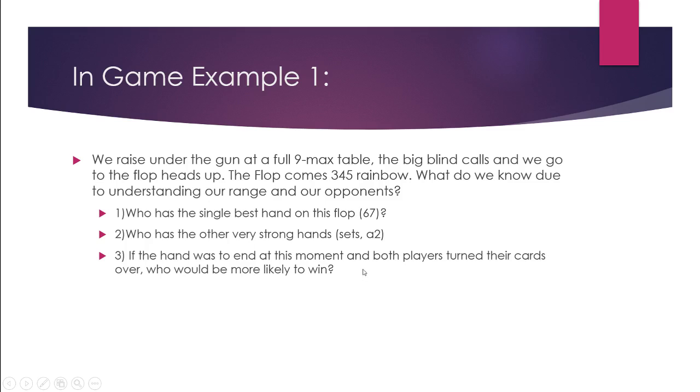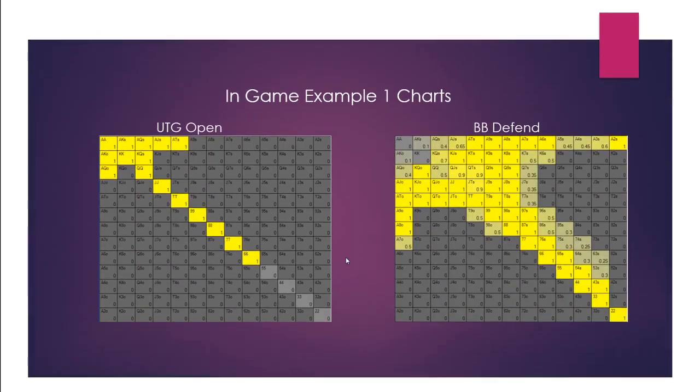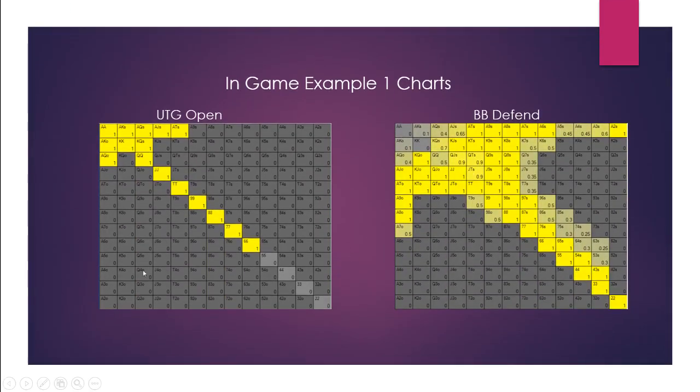Now, I wanted to go over this, and then I want to do a visual of it, because this helps me a lot. When I'm trying to picture ranges and range composition, visualizing this in my head is extremely helpful, so I wanted to do this. Let's look at our under the gun open range. I don't care if these are accurate, really. I mean, they're reasonable, but that's not the point of this exercise. So here's an under the gun open range, and here's a big blind defending range.